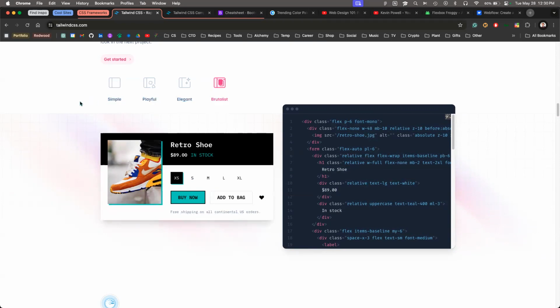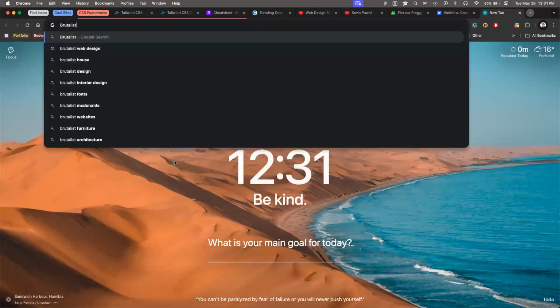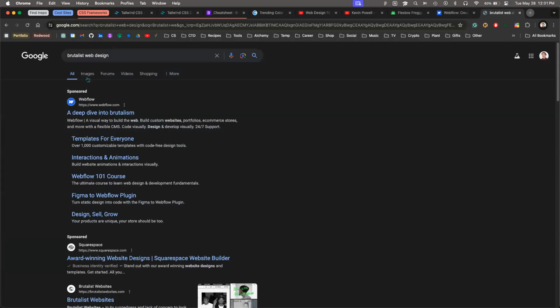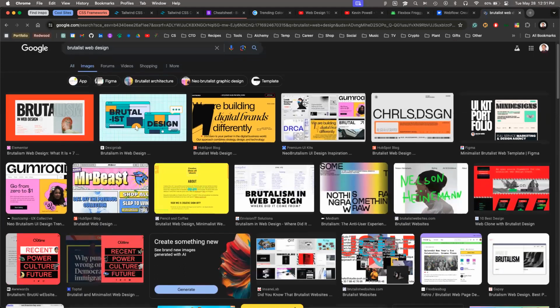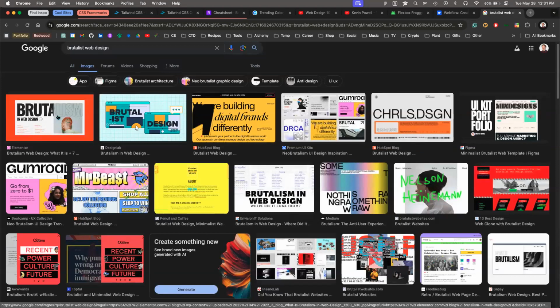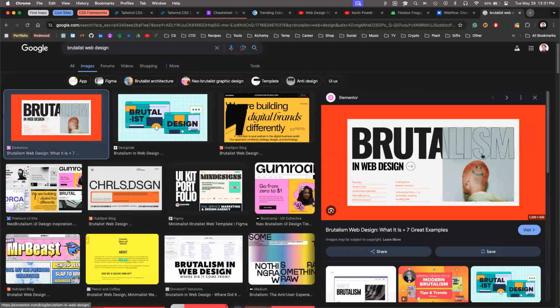You might start to gravitate towards a certain design style, and it's good to know what terms are associated with that. So if you like this style, you could search brutalist web design and see what that looks like. Brutalist is super bold, in your face, with big gigantic font and lines, and it's kind of messy.